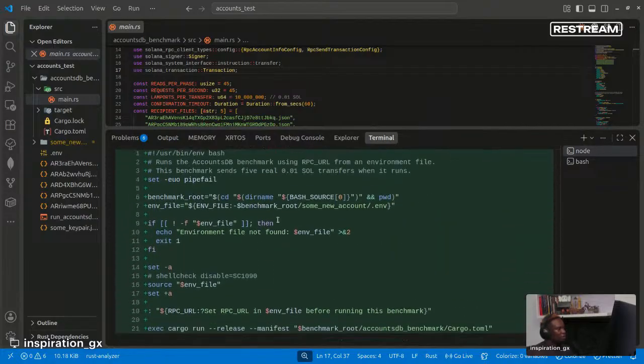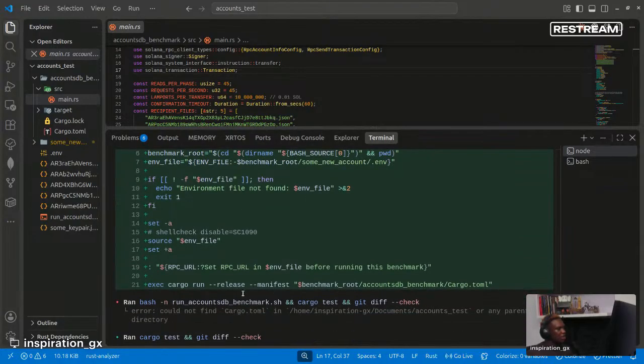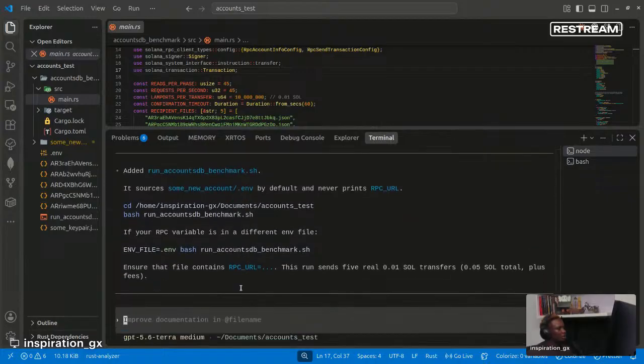I think the env should be inside, if your RPC variable is in a different file. Oh yeah, okay. That makes sense.